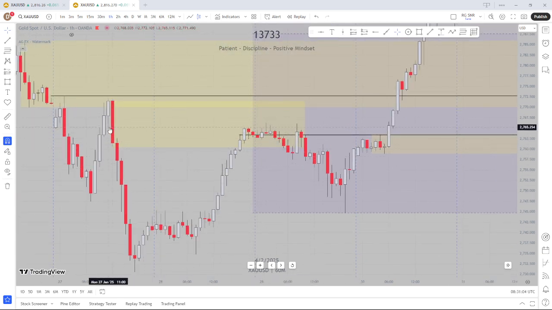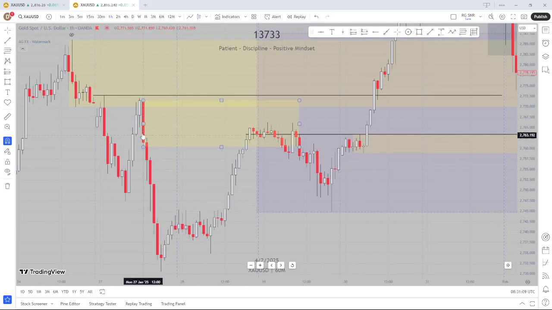So if you mark this, you probably miss it. Oh no, you wouldn't. You didn't miss it. But this is how I mark my engulfing. Sometimes you would miss it if you mark it like how normal people would mark it.